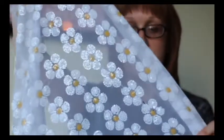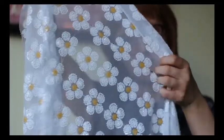So we all trekked out around the corner to Barry's Fabric, and I purchased two fabrics from Barry's. One of them is totally impractical and I don't know what I'm going to do with it yet. It's either going to be a really simple skirt or a really simple top, but it was this. It's a sequin fabric and it's got a daisy pattern on. Oh, I've got a little bit of damage there, so I have to sew around that. Totally adorable and totally impractical. So that was one purchase.